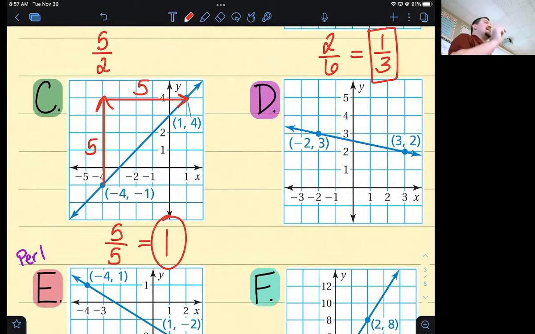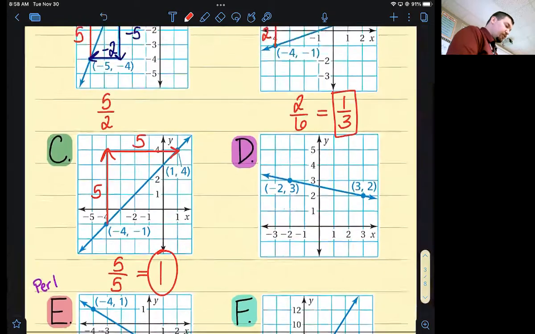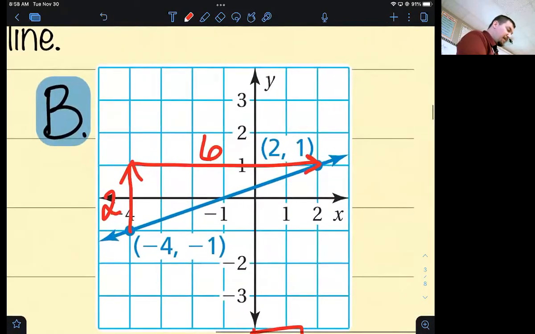Yep. If your slope reduces, that means there were closer points you could have used. For example, 5/5 is the same as 1/1. So I could have just traveled up 1/1 and still been on my line. Up 1/1, up 1/1, up 1/1. Right? The one that Hannah did, she reduced it to 1/3. That means instead of going up 2/6, she could have gone up 1/3 and been on the line. Is that point on the line? Absolutely it is. Why didn't they give us that one to use? Well, that's up to them, I suppose.